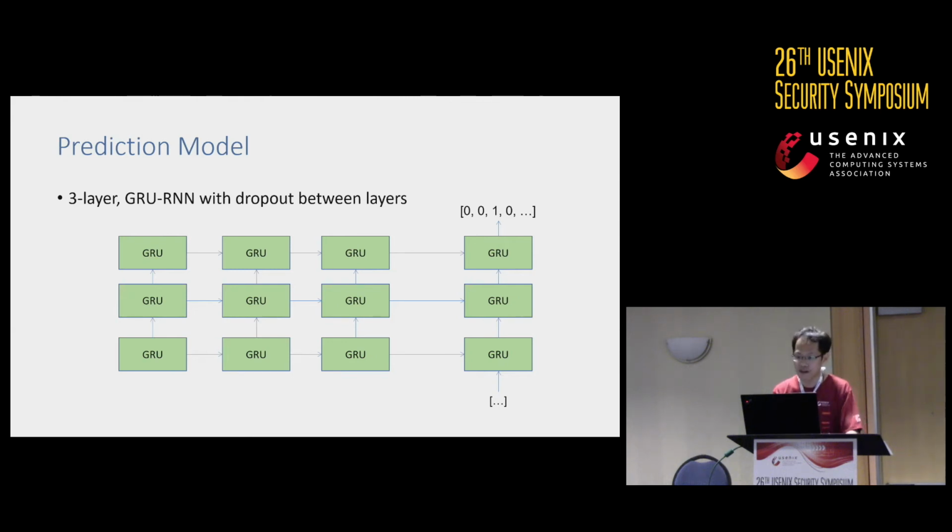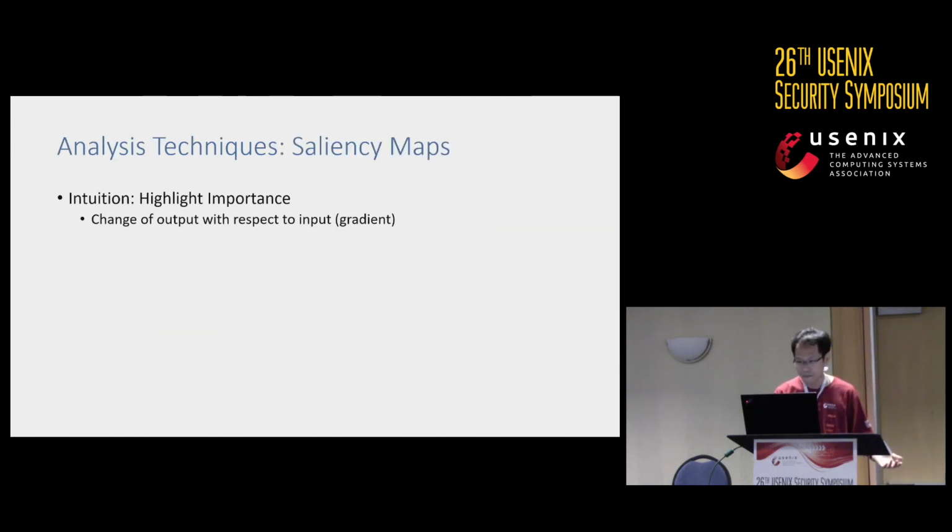During training, what kind of information should be kept in the summary is learned, and training is done using backpropagation, much like other neural networks. Now that we have a model and a way to train the model and make predictions on how many function arguments there are and what the types are, the next question is: how did that model make that prediction? Is it making a random guess? Is it basing the prediction on the distribution of the data?